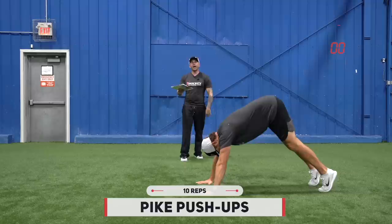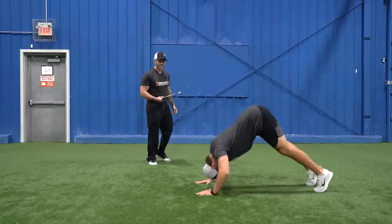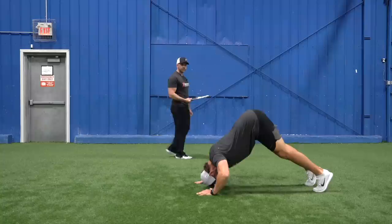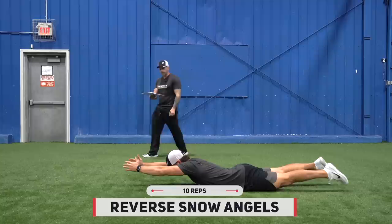Turn your body into a shoulder press machine. That's exactly what we're doing here. We're working the triceps and we're working the shoulders. Very important for fighting others off the puck and staying strong in front of the net. You need these muscles to be strong. You need these muscles to have endurance. Right when you've done those final 10 reps, move on to the reverse snow angel.